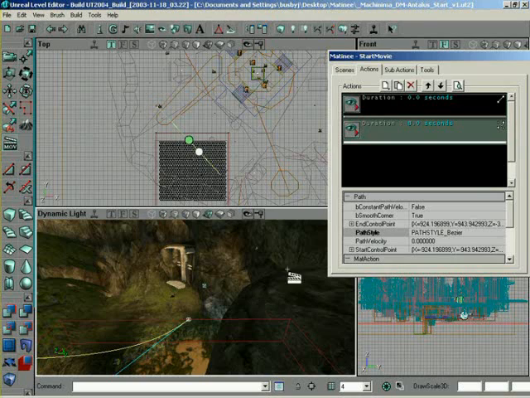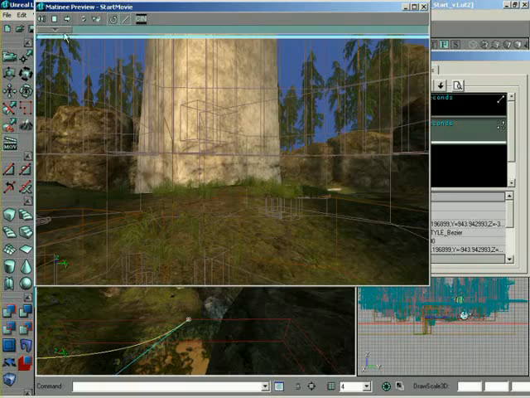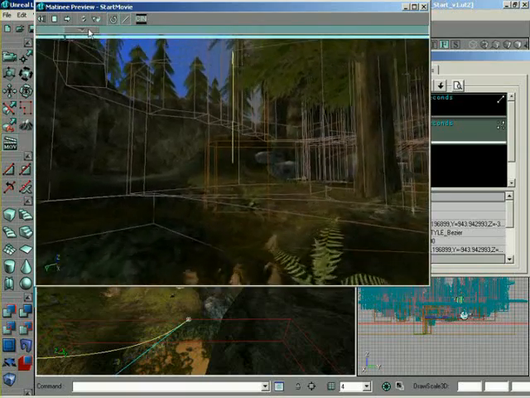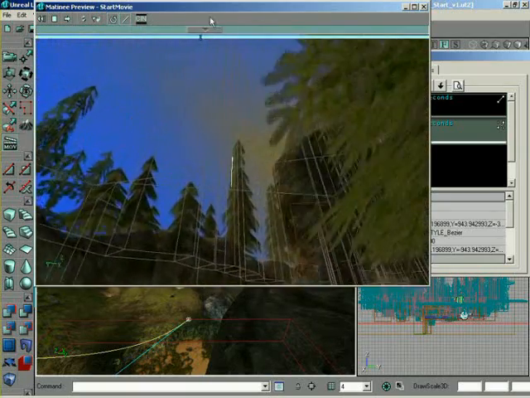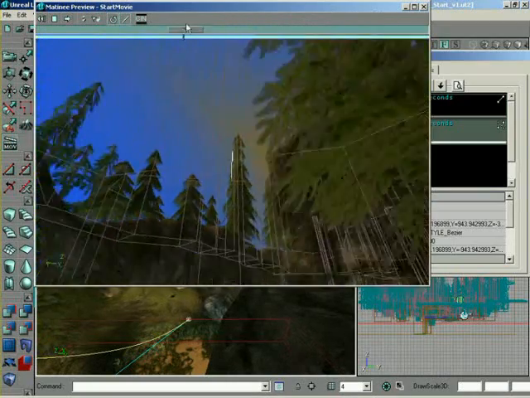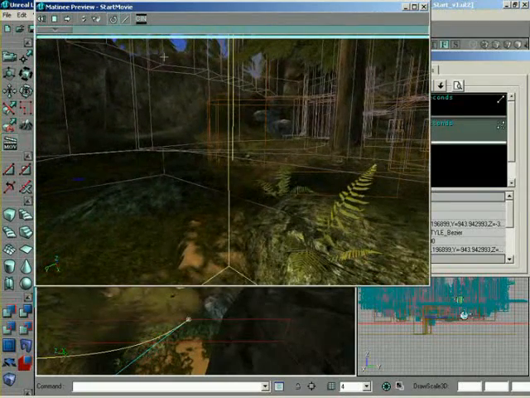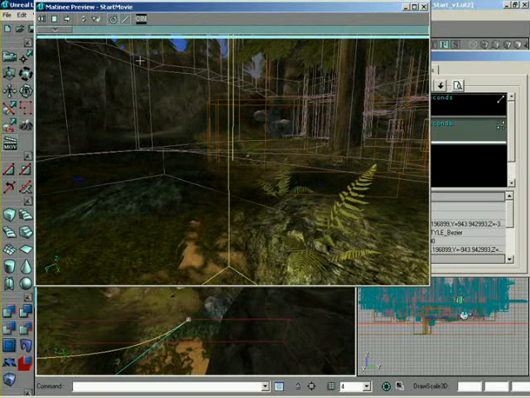So right now, if you remember what we've got, if I come back over here and preview this, our camera is looking down the path like such. You know, maybe we don't want to do something like that. As a matter of fact, most of the time, you're not going to want to be looking down a path. You're going to want to do one of a couple of things. One, you're going to want to interpolate between two angles.